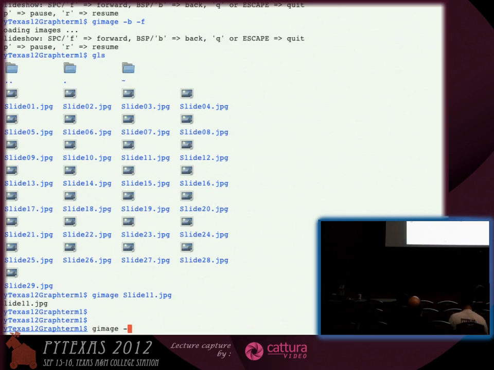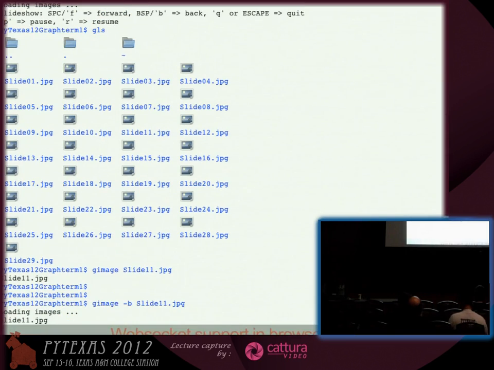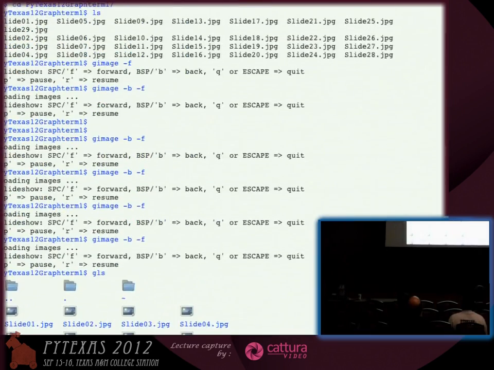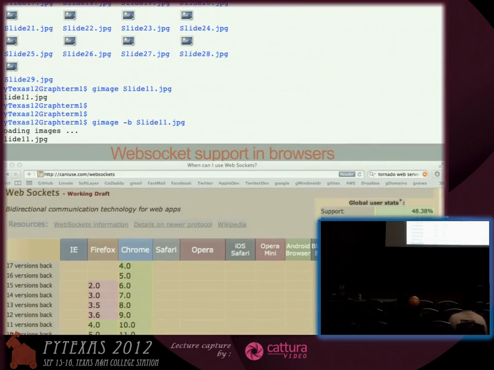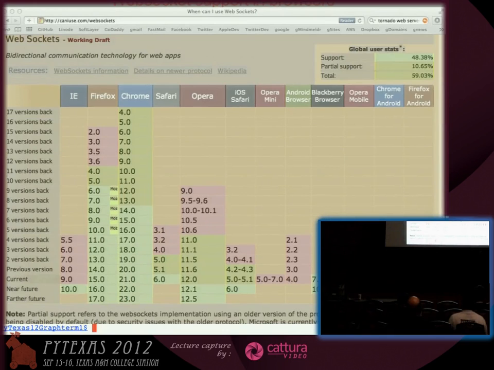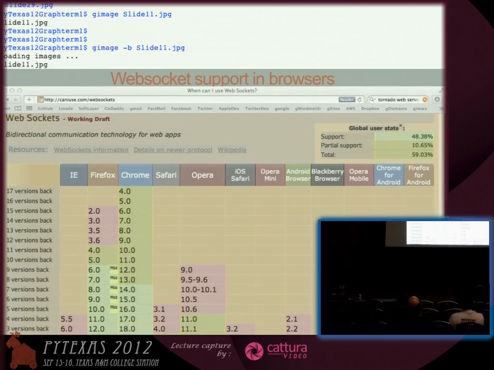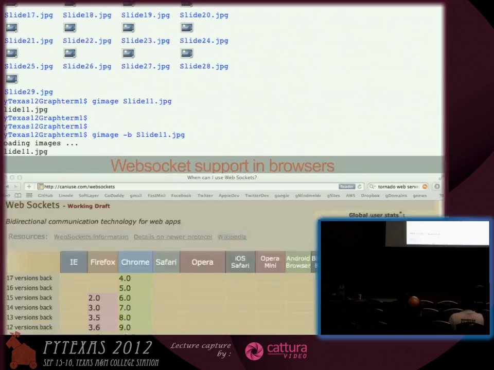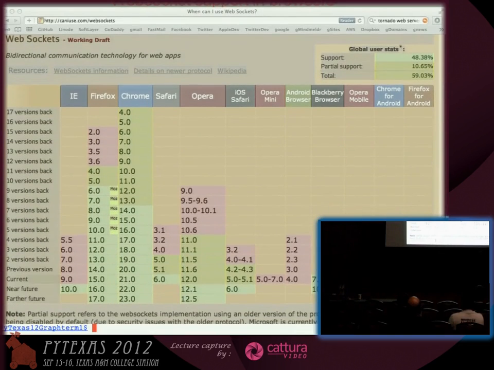Let me try that again. I'm trying to get it up. Okay. There are still some minor glitches, but I had to put a -B option. I'll explain that later. But this is my slide that I showed you earlier, and you're seeing it inline in the terminal. This is my terminal. You can see the commands. So you can display any image inline. And it's just like if you click on your Mac, on your GUI, it opens up the image. So you can do that for any image here.